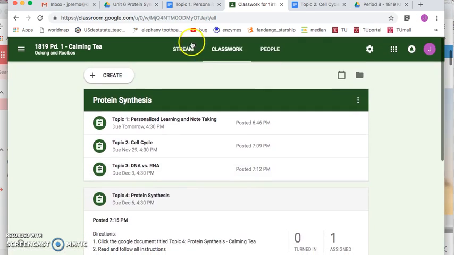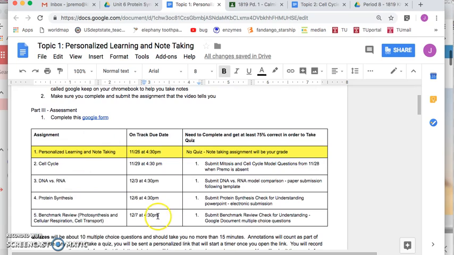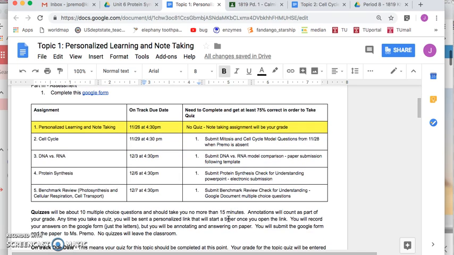All right, so I realized that was a lot. To review, everything is due December 7th. You're going to be completing a quiz for topics 2 through 5. In order to complete the quiz, you have to submit these things. I need to check it. All right, this is about doing things at your own pace and being accountable for those things. Please let me know if you have any questions.